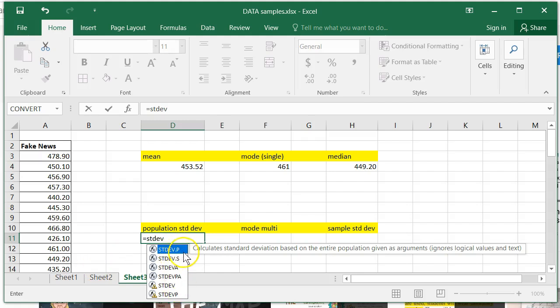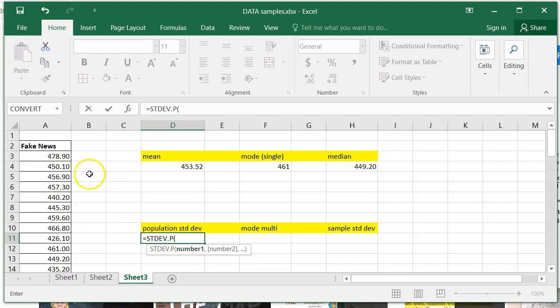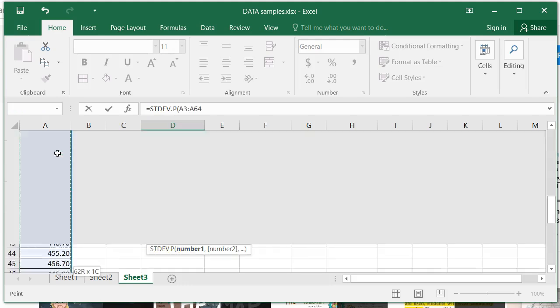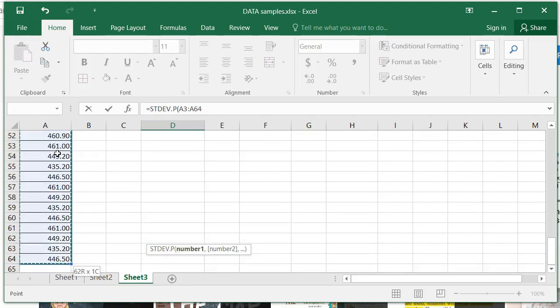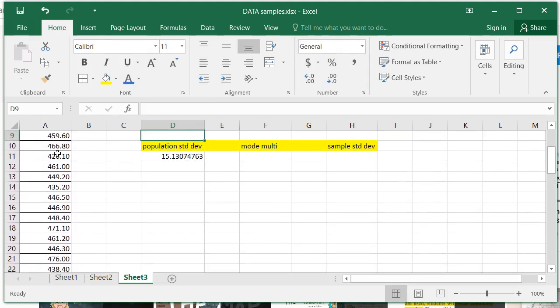We're going to be mostly using standard deviation .p and .s. So we're going to choose the .p. And that means this is the entire population. So I select all of that, Shift Control down arrow, hit return, and you can see it comes back with a standard deviation of 15.13 and a lot of decimals.